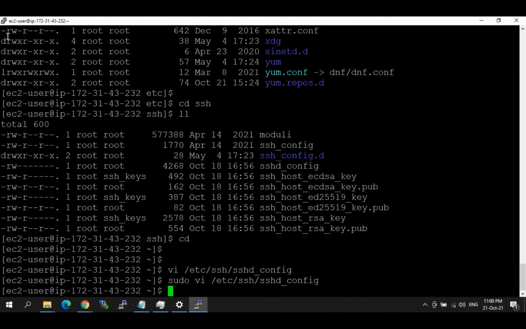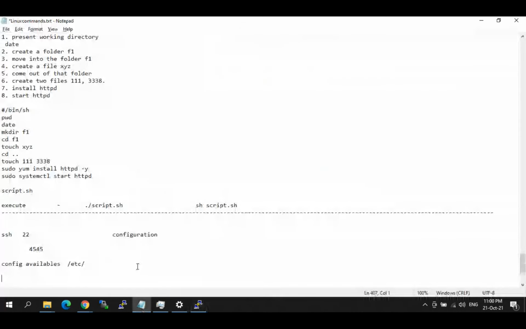Remember, a very important point here. After making changes to any configuration file, not only this Linux configuration file, for every service there is a config file. This is a basic point for future services.